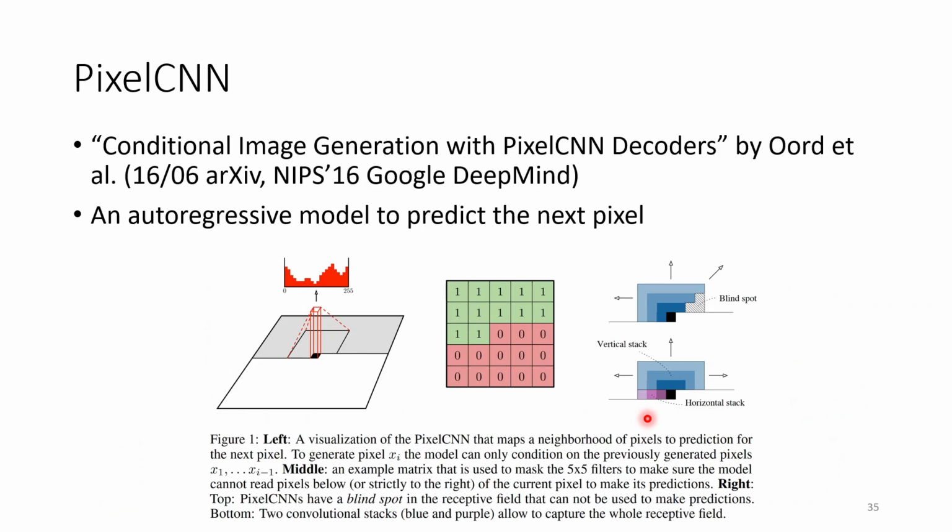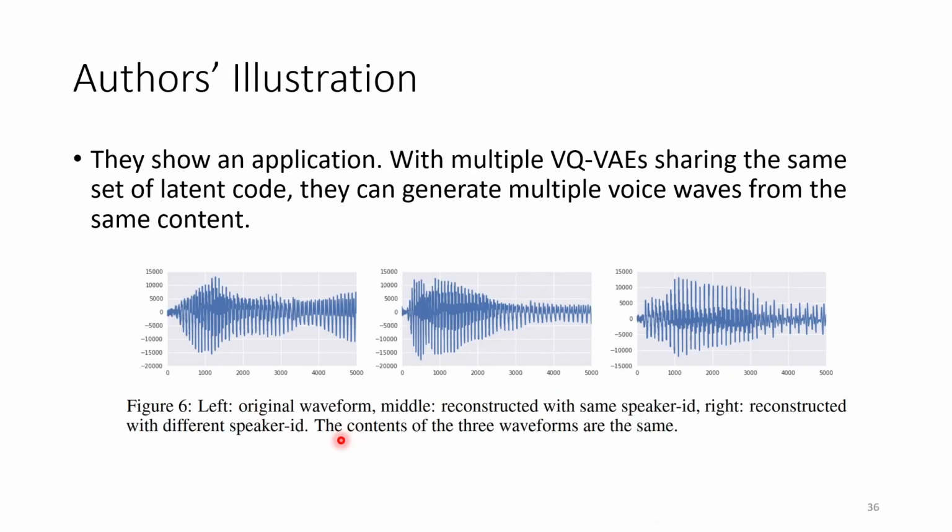Okay, so how to do it? There are some existing methods called PixelCNN. PixelCNN means if you know some existing pixels, like the ones in this patch, and you want to predict the next pixel, then if you can do it, you can generate an image. So this idea can be applied to VQGAN.